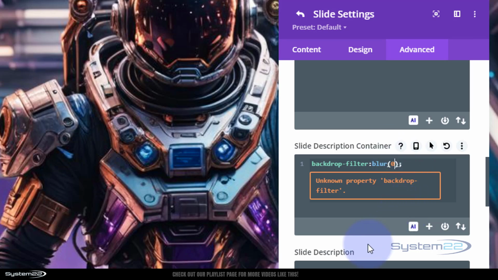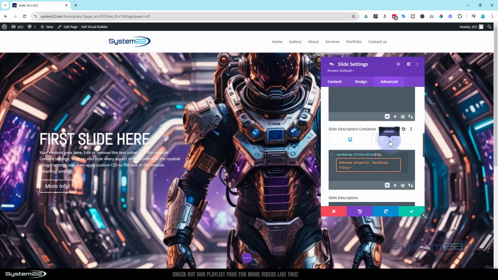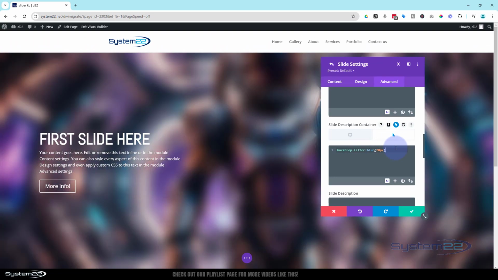Then common to all Divi modules, if you roll up over the dark writing, you'll see some little icons appear. There's a little arrow. We can create a hover state. So when they're not hovering over it, desktop, it's going to be crisp. When they hover over it, it's blurred out by 20 pixels. That makes it a lot easier to focus on our writing and the call to action button there.